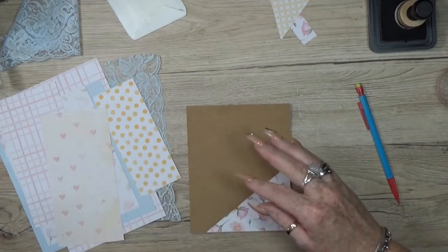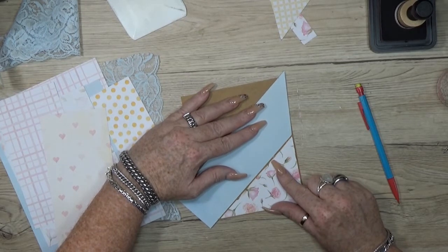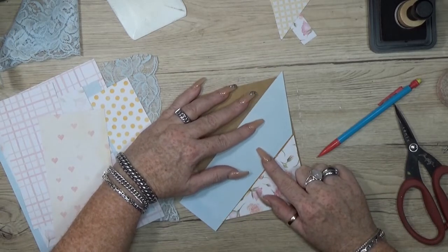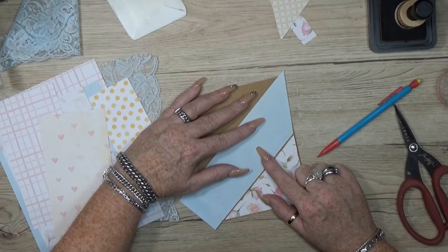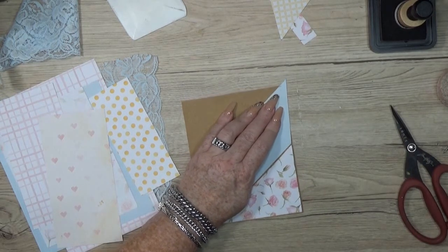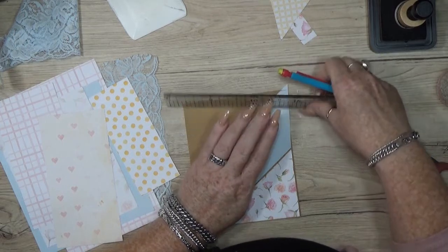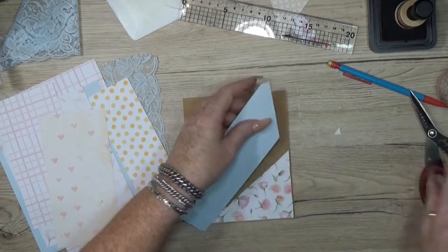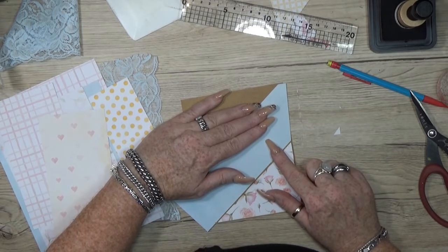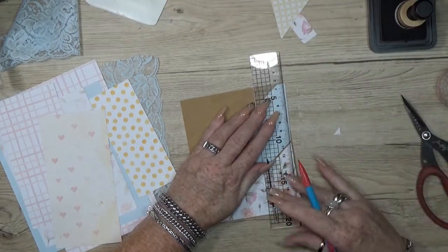I'm just gonna cut this first one this way because this is a little tricky. See, so this is not perfect, but that's okay. That was just what I wanted. Okay, this is tricky. Yes, it is. Just take your time. You can do it. So what if I'm just gonna use my ruler to make this nice and even. Yeah, so if I cut this down, then I have the spot that I need in this corner right here. Keep this straight. Yep, now I got it. Now I finally can cut this nice and even.